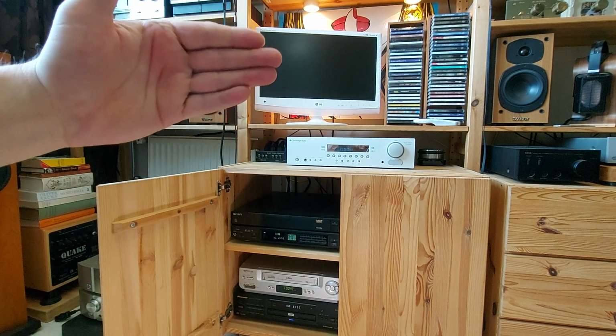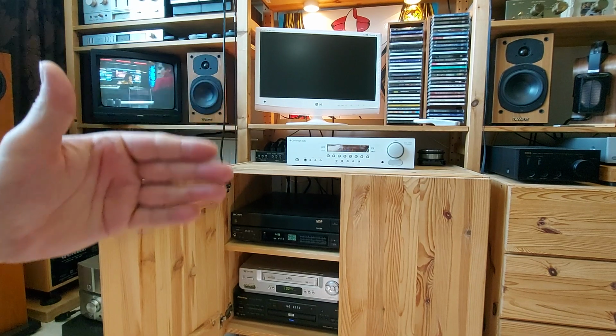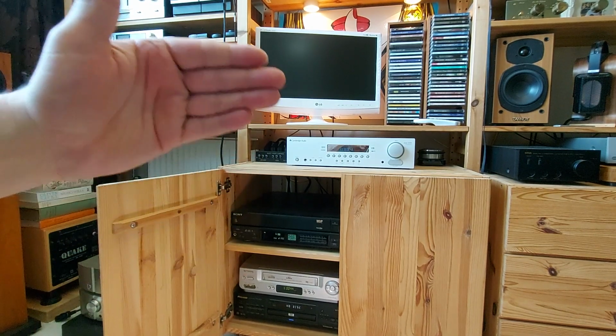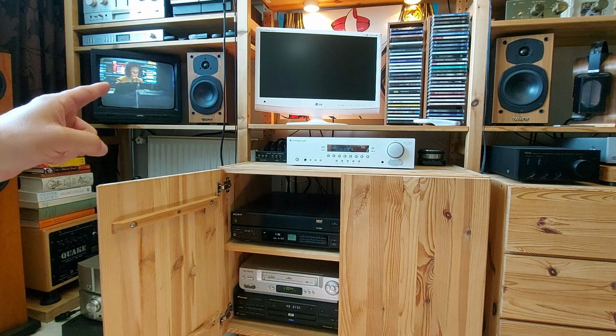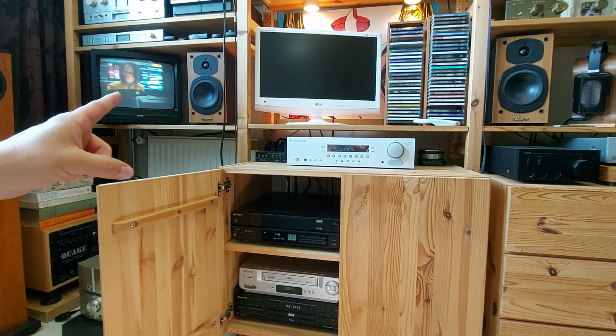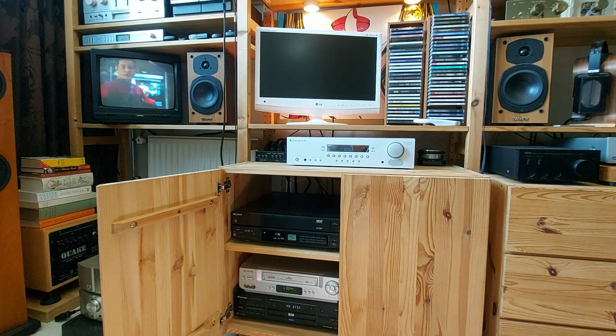This is a cheap TV, it was very inexpensive, and it handles analog signals instead of an HDMI signal. The quality on this screen, compared to when played on this flat screen, which is a more modern TV of course, is much better on this one. That is how it was intended. So let's play a little bit of a Laserdisc and show you what that's all about.